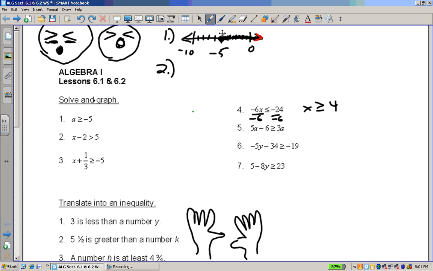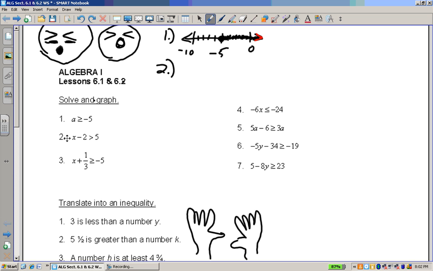If I divide by a negative and I don't switch the sign, it actually switches the solution set. And that's bad. We want to preserve the solution set that was already there. So basically, long story short, make sure you switch the sign so that you keep the same solution set. All the numbers that worked before you divided by a negative or multiplied by a negative still work. So let's look at number 2 again.